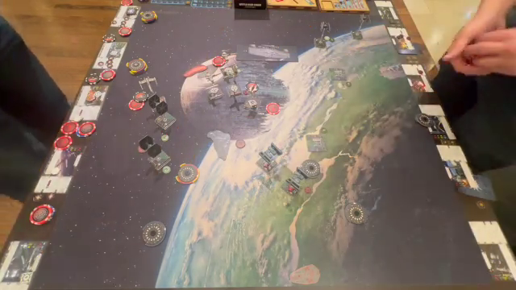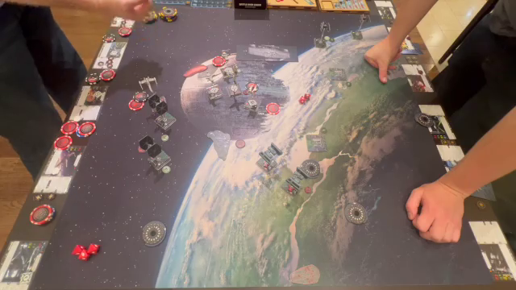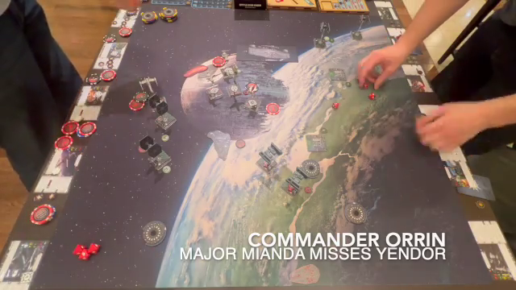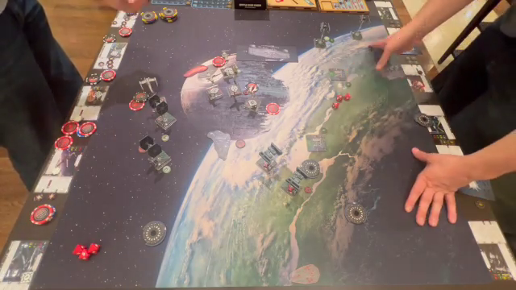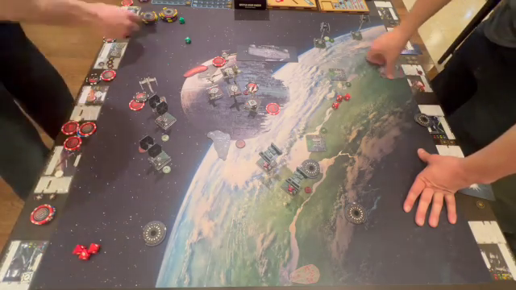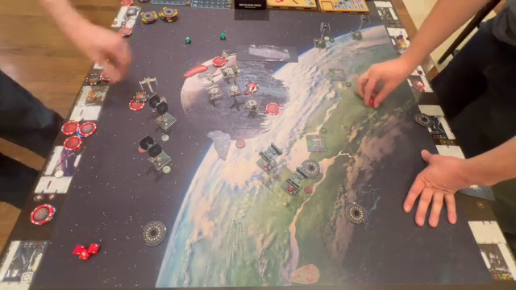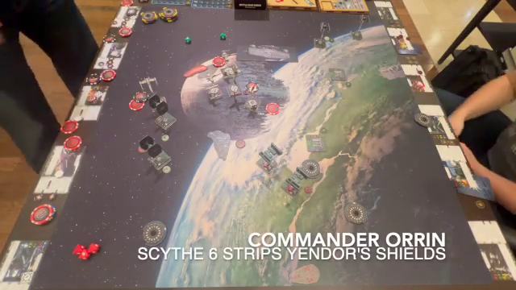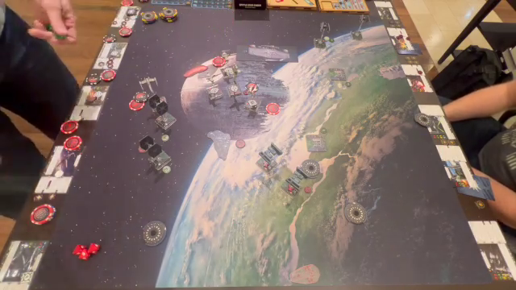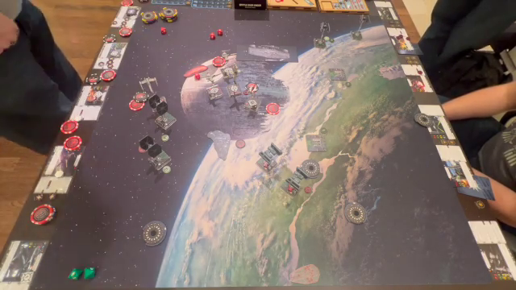So we're now checking to see range on another shot here from Major Mionda, and we go ahead and see what the defense is going to tell us. And Major Mionda was able to miss Endor in this particular attack. But now we have, I believe it's going to be Scythe 6 that is also going to take that shot as well. Now, I was able to take a strain to do a reroll. But unfortunately, shields were taken.